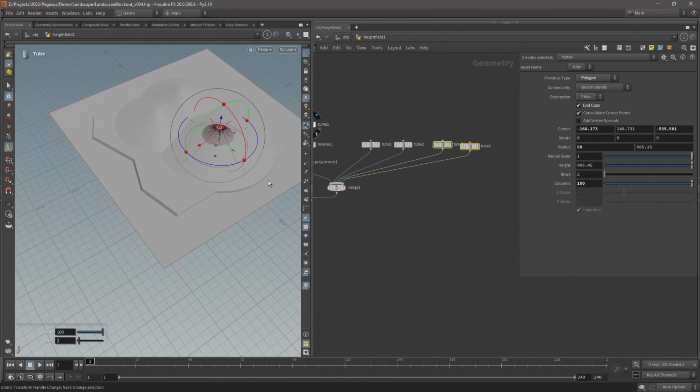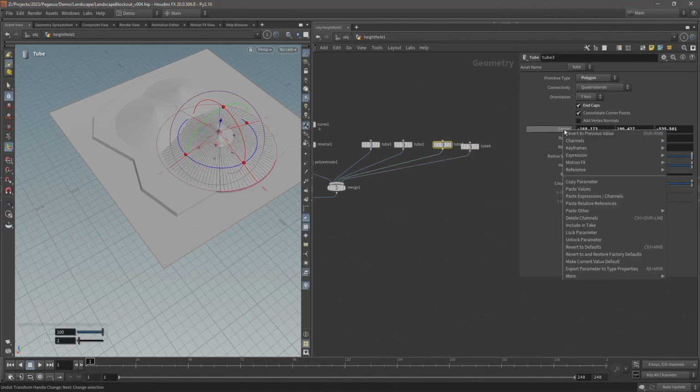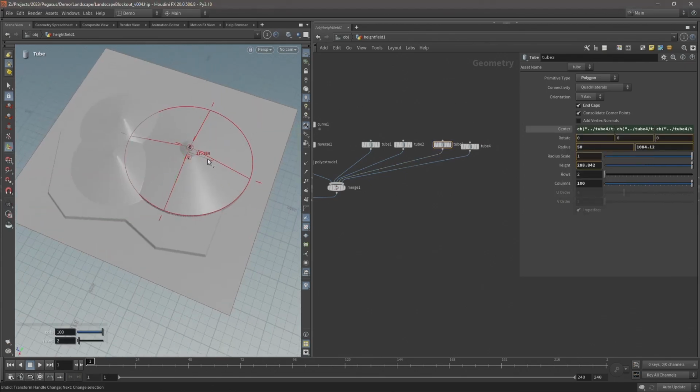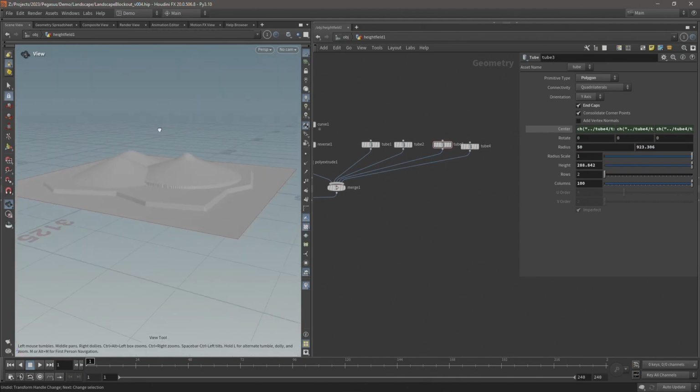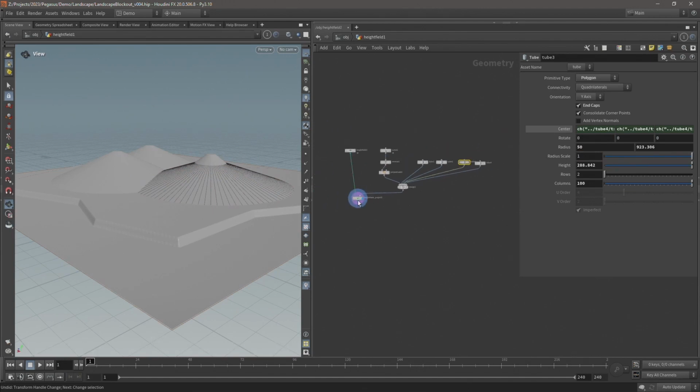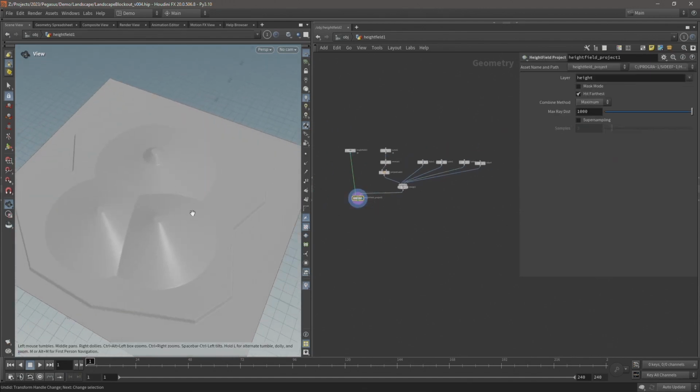Oops, currently that mountain is coming off the edge of the island, so to move those together, what I'm going to do is copy the parameters of this smaller tube and then paste relative reference onto the larger base. And now I can move those together. Bring that radius in a little bit. Oops, it also looks like that's hovering a bit too high. It's coming off the top of the landscape, so let's move that down as well. Okay, that's a good starting point.